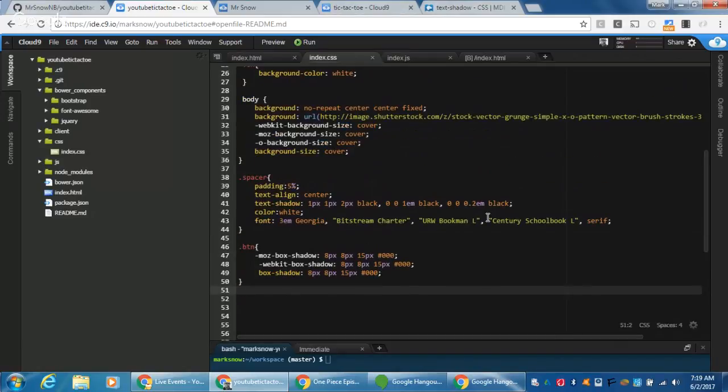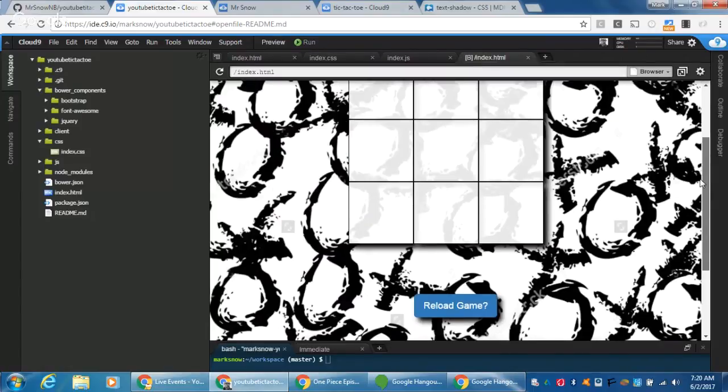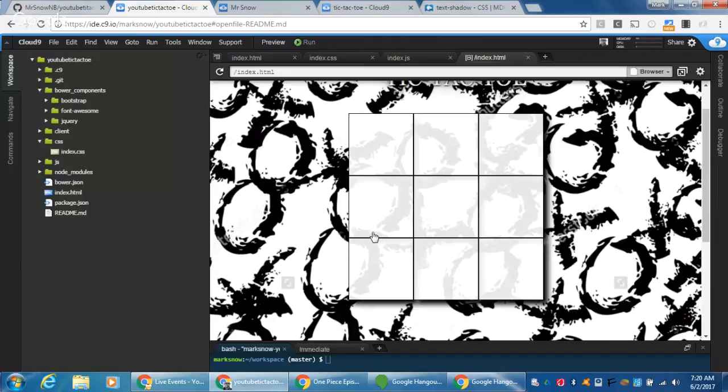The biggest things for you to figure out here are going to be your game board and your square. How to get your squares to line up, to get a shadow on your game board itself, and to make sure that this actually offsets. And I think with having just this one border all the way around gives me the 2-pixel border in here. So now your game board has to have 1, 2, 3, 4, 5, 6. So you have to have 6 in the width and the height more than the size of your squares.